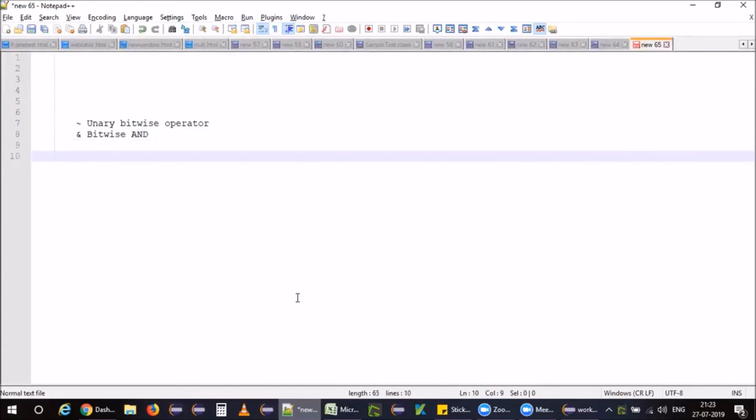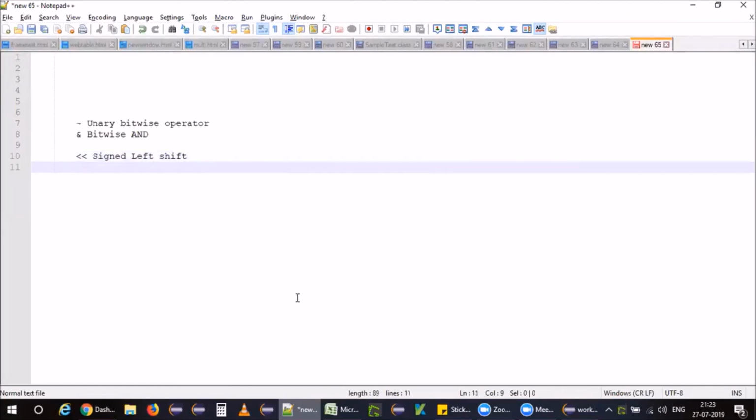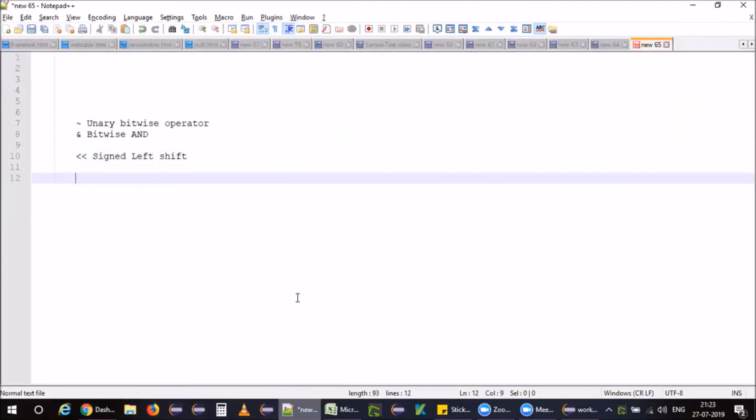Then there are a couple of other operators like signed left shift. What it does is it will move the digits, the ones and zeros, the bits, to the left or to the right. These were all concepts that you probably studied during your college days, engineering days.